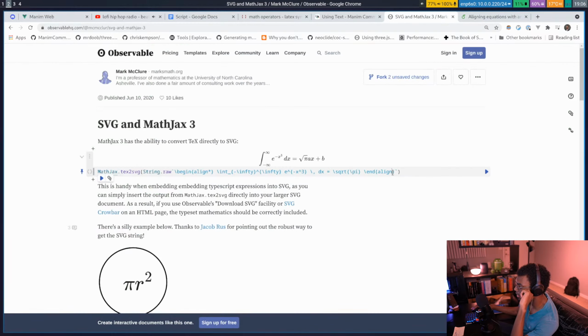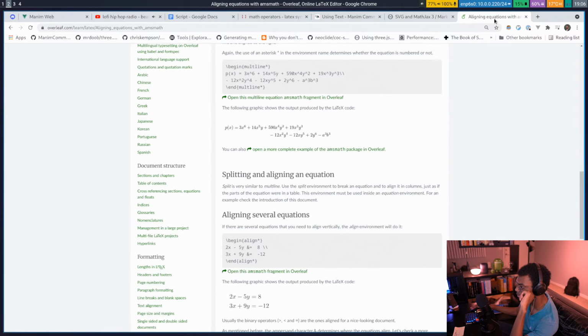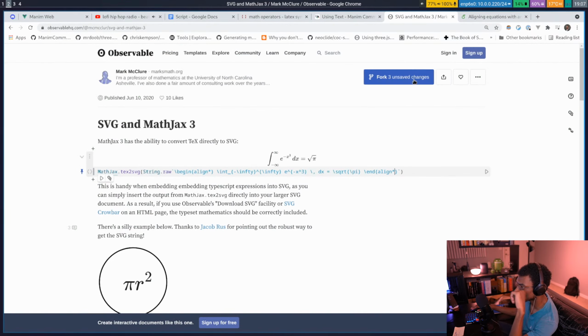So let's try this. I'll do begin align star and end align star. That's weird. Now it just didn't appear. That's annoying.